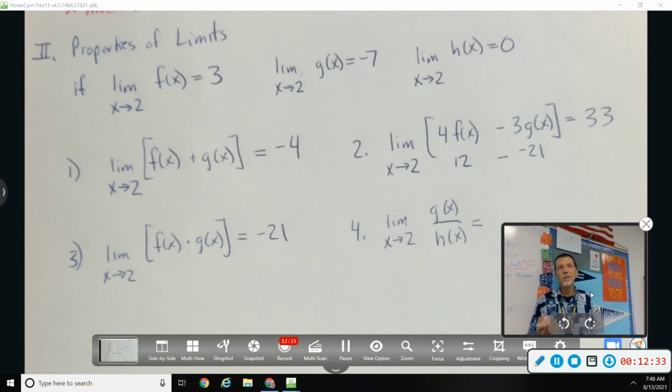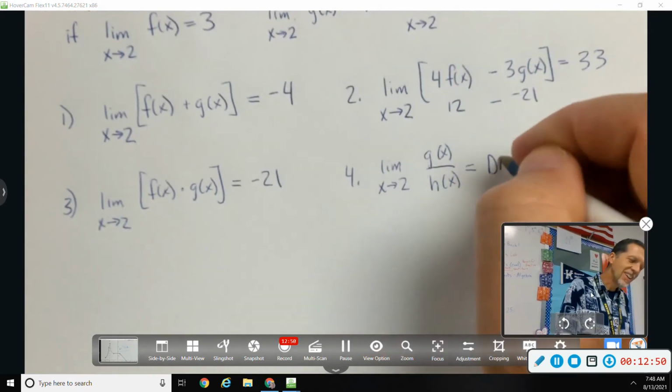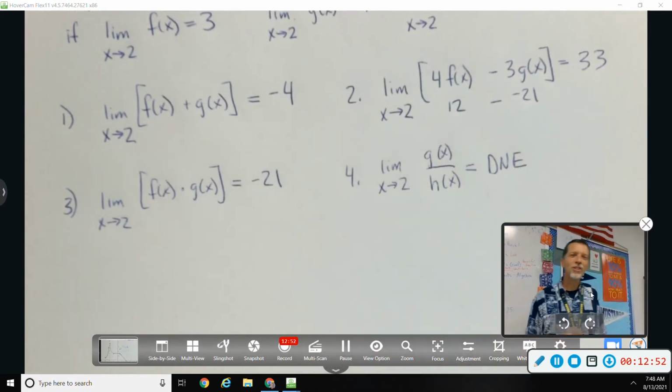So this one's a little bit weird, but it still follows the rules that we're supposed to know. Andrew just says no. And in some way you're right. I don't want you to just write no, because then it feels like you're objecting to the problem. The answer is, a little more officially, it does not exist, because we can't divide by 0. So no is not exactly what we're looking for, but you're correct.